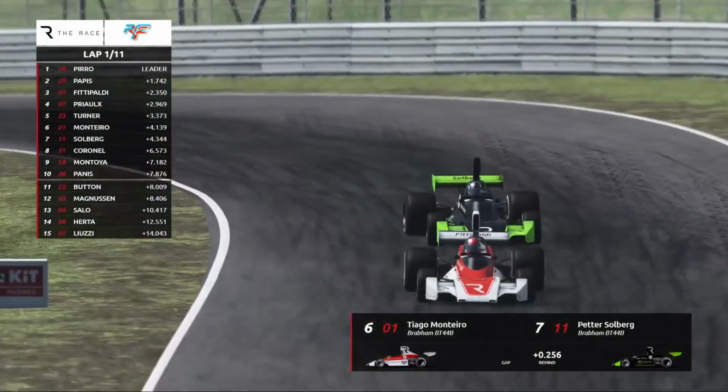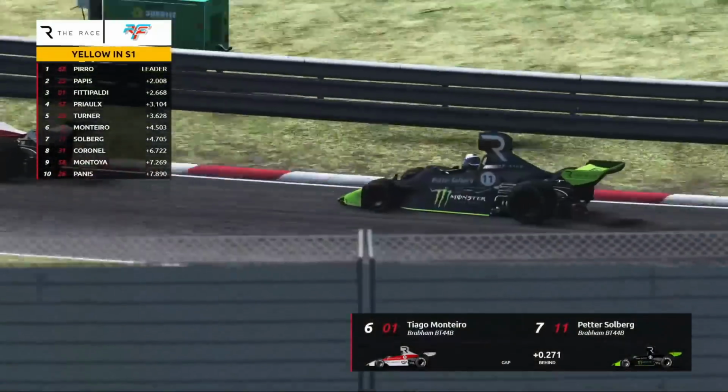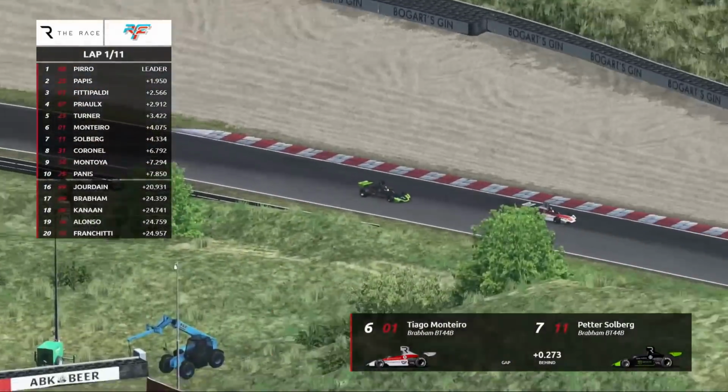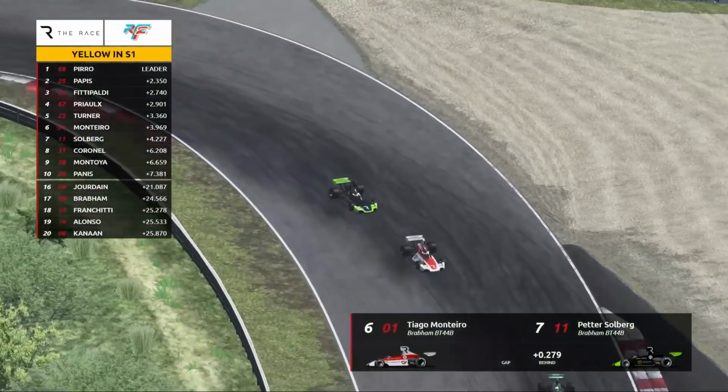Fittipaldi running in P3. Excuse me? Love it. Incredible. Fittipaldi, yes, go on. He finished a lap down in the last race, but he's running in P3, and that's what we love to see in this Legends Trophy.